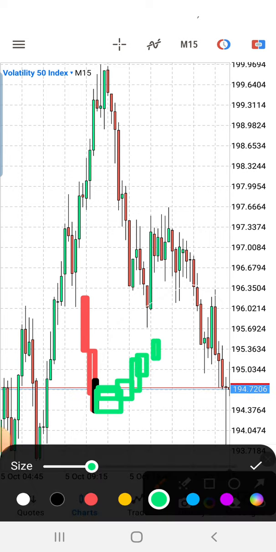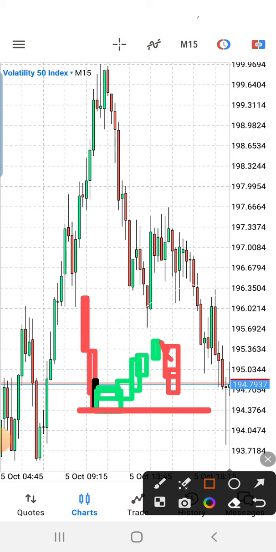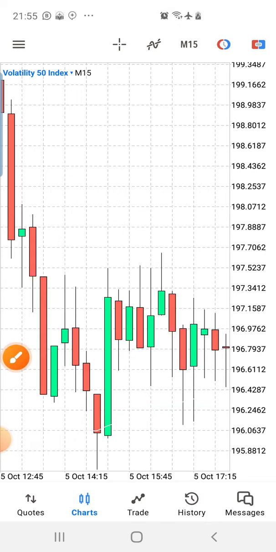Then you see the price dropping this way to the downside. Now the price is coming back to this zone. So what do you want to see? You want to see candlesticks with wicks and candlesticks with low momentum. What do I mean by low momentum? You have to see candlesticks like this.